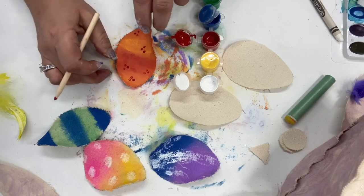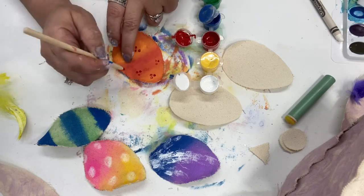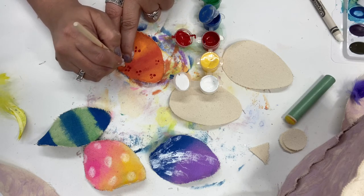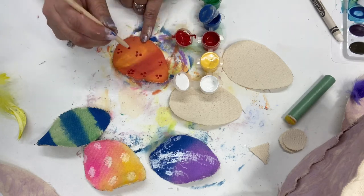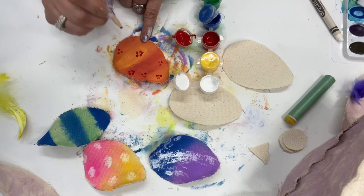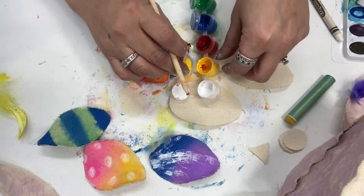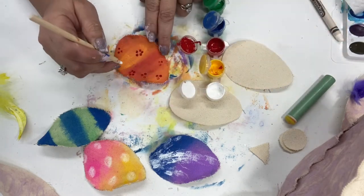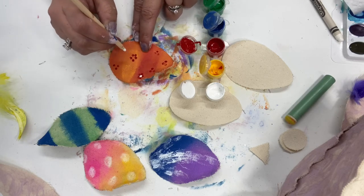Or here's something else you could do too. I'll show you really quickly. Because when you have this little stick, you can make a little flower. See that? If you put five of them together, I'll show you, I'll switch this out. So there, I've got three right here. I can do five together and then go with a different color. I'll wipe this off and go with the white, and do a little white center. Oh, I like that, that looks cute.